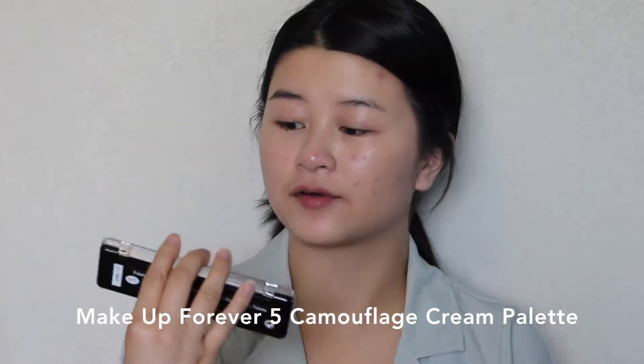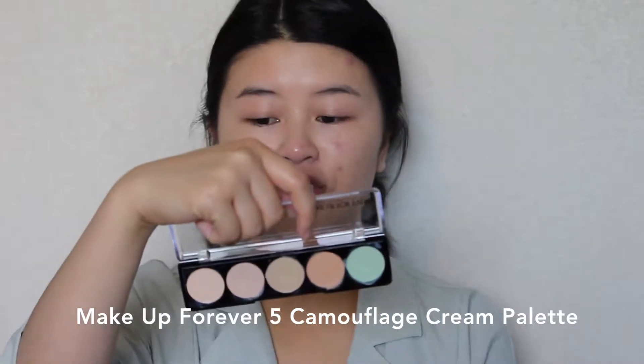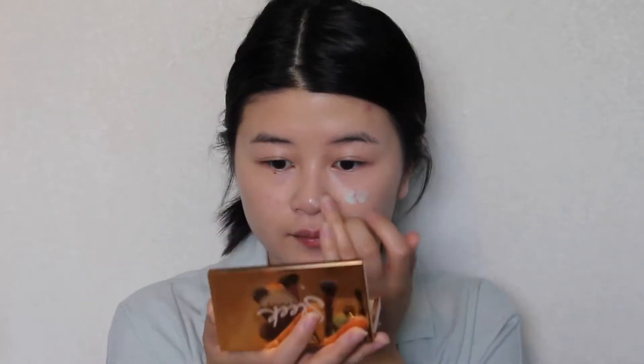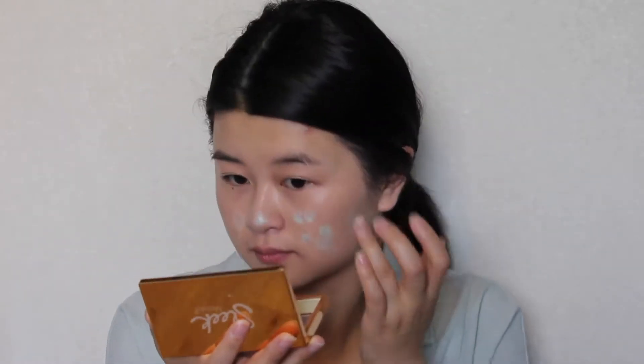This foundation really helps to even out my skin tone and gives me a light natural coverage, so you can still see some of my blemishes — like these red pimples and my acne scars. I'm going to go over them with some green concealer to color correct the redness. The concealer I'll be using is my Makeup Forever Professional Concealer Palette — the 5 Camouflage Cream Palette. I'm going to warm up the product with my fingers and place it on the areas where my redness peeks through, then blend it all in with my beauty sponge.